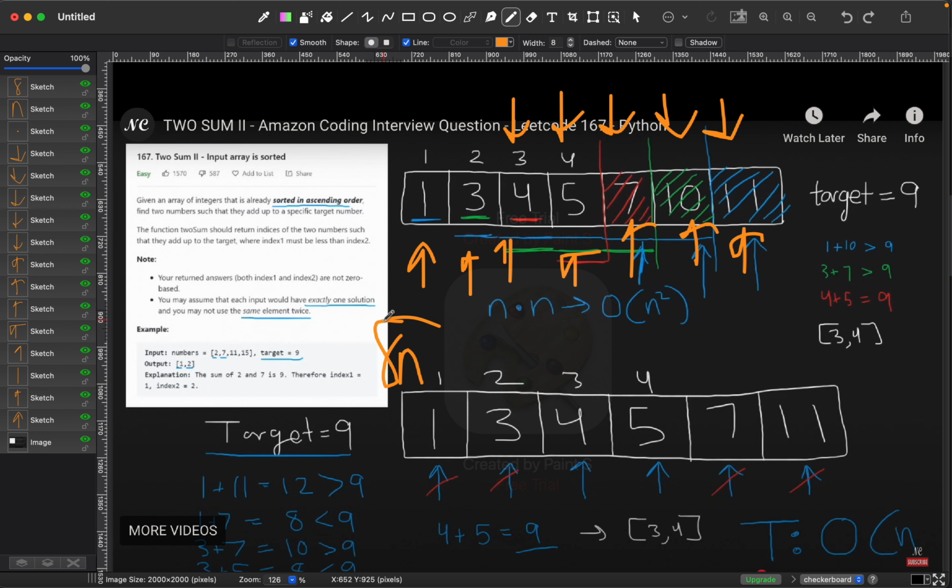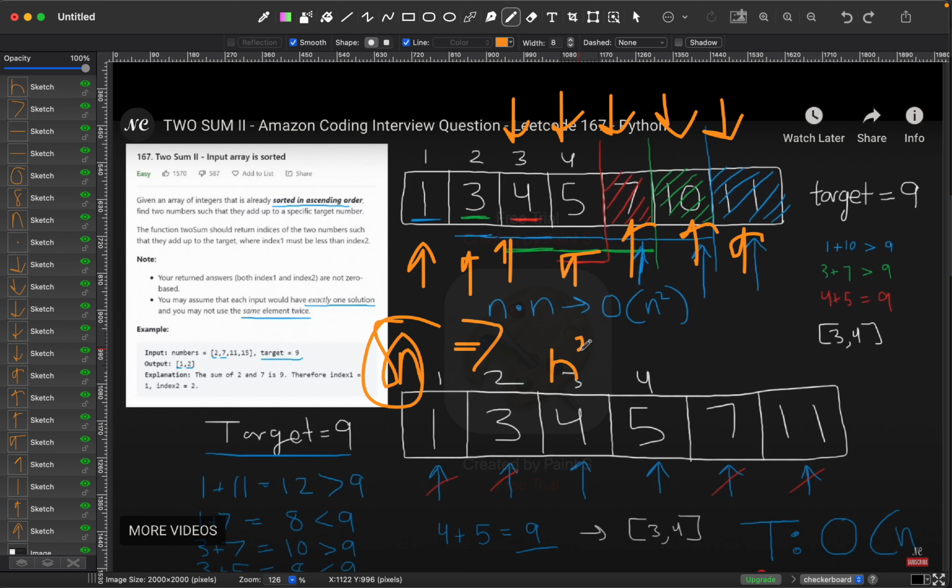So usually it would automatically be referred to as n squared per se, because the number of elements here is like 1, 2, 3, 4, 5, 6, 7. It's like n is equal to 7, right?